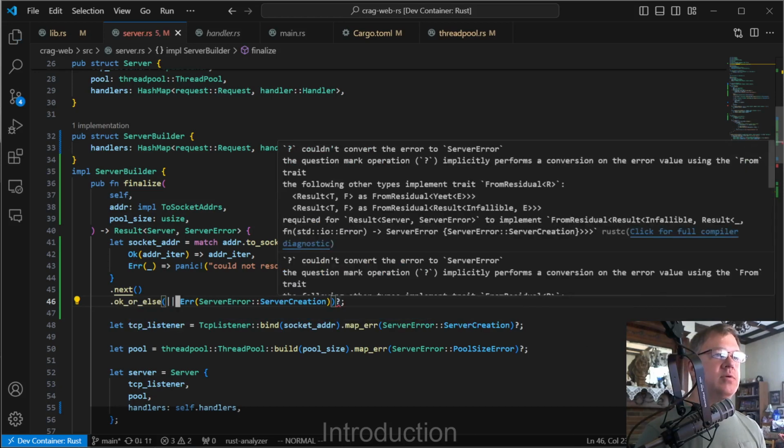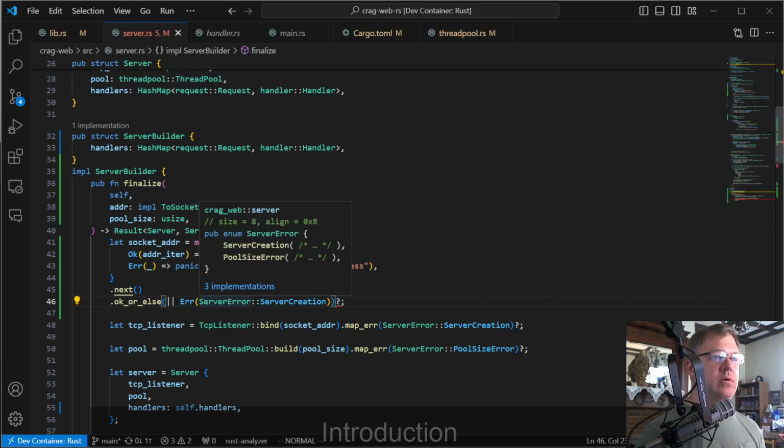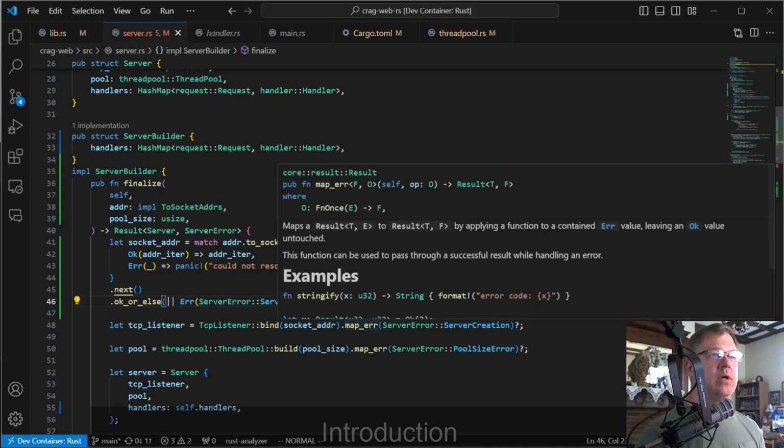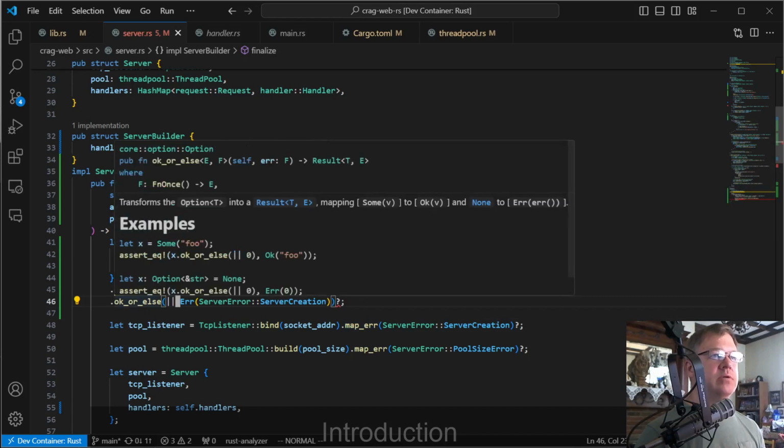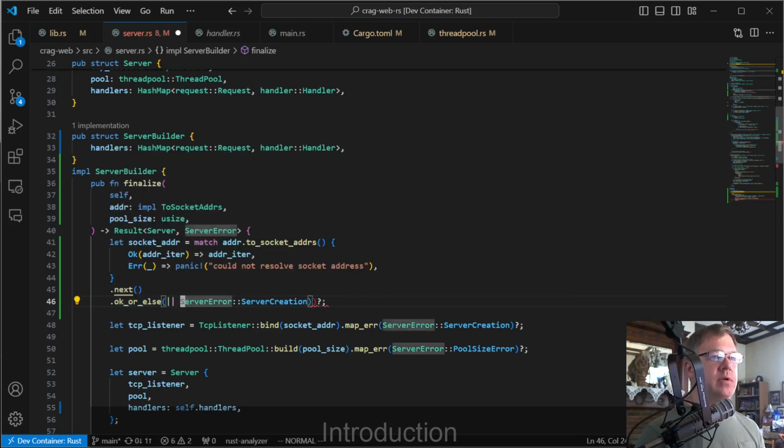Why are we not able to convert the error to server error? Because it's already a server error. Okay or else takes an F, where F is an FnOnce, so it returns an E. So we don't need to wrap that.